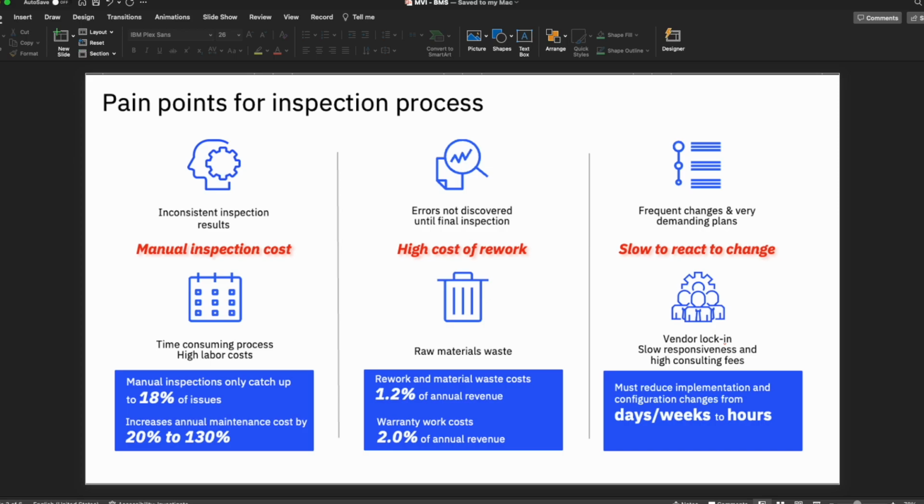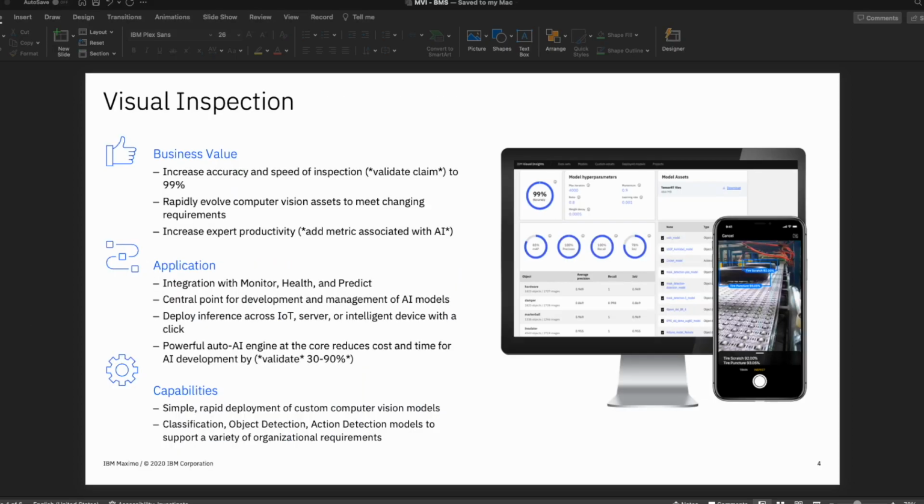So this allows maintenance to be done in a corrective fashion to keep that quality up to the highest standard.